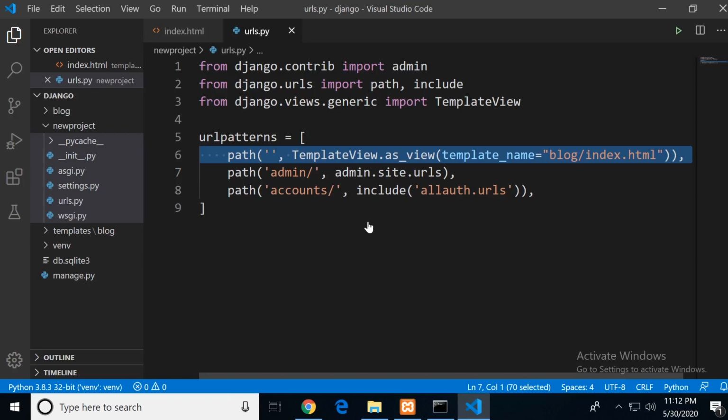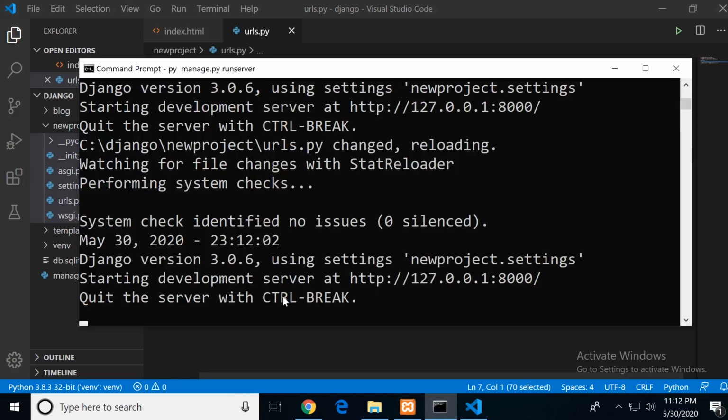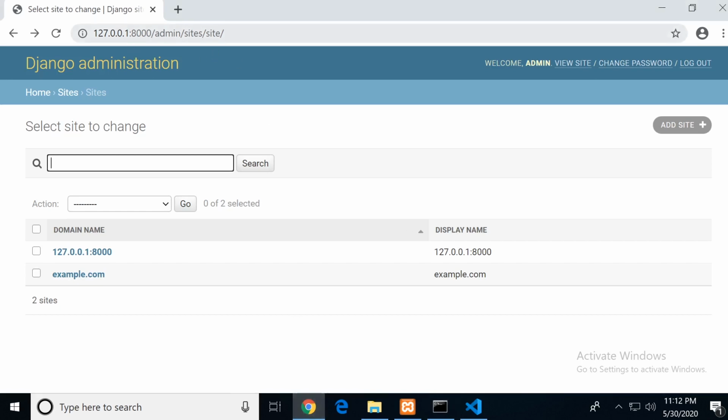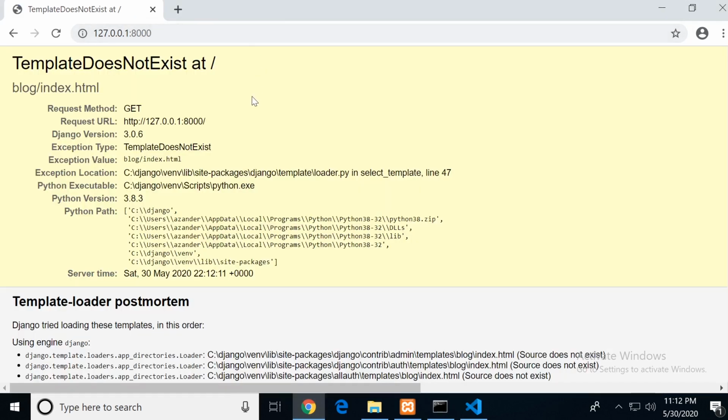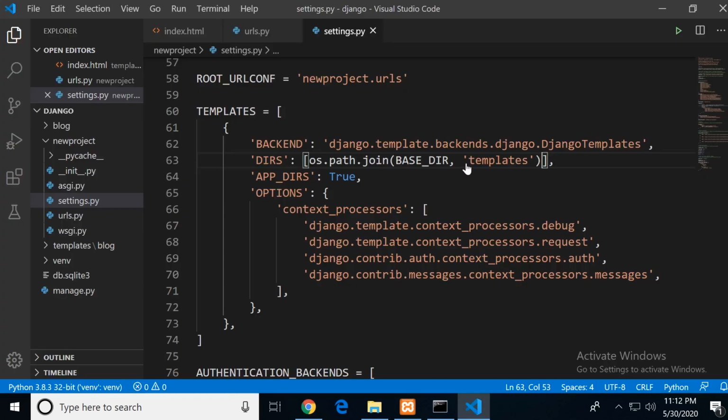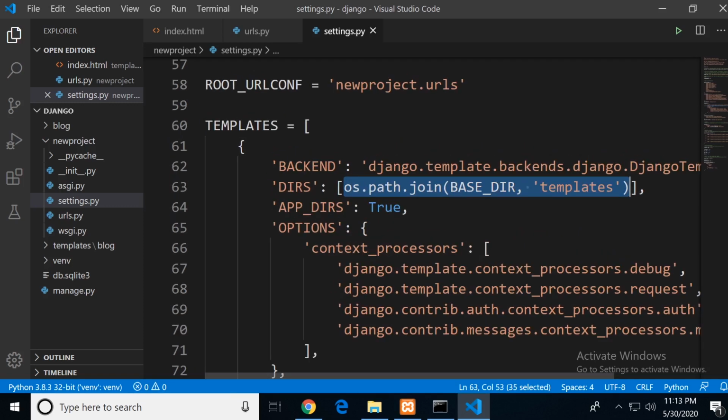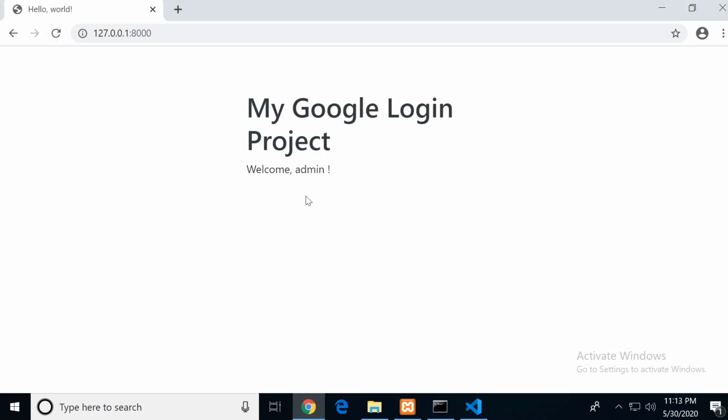So we should now be able to test the home page. Just check to see the server's on. And if I head over to the home page, we now have template does not exist, because I just need to go into my settings file and configure the templates. If you're using Windows, inside the settings, if you go over to the templates area, I've typed in os.path.join, then open parentheses BASE_DIR, and then define the templates folder. So that's what we need to include. If I go back into my web page and refresh, now the template's working okay.